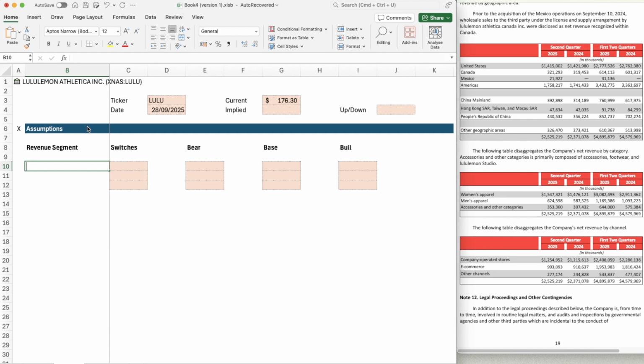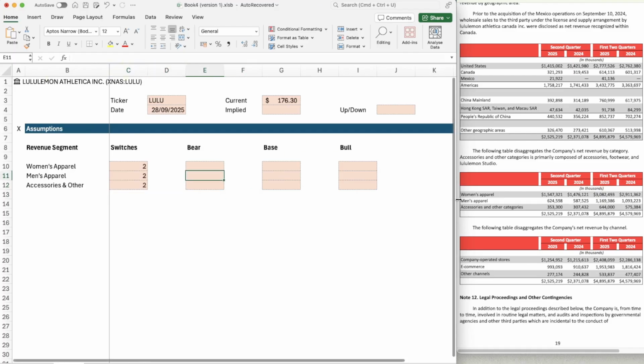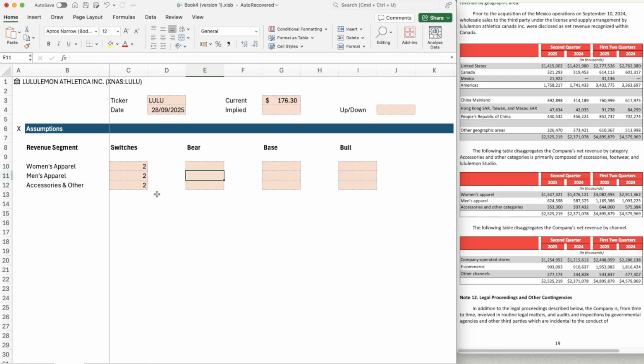Revenue segment, yeah, so women's first, which is the largest by quite a long way. But as we said yesterday, the men's is now saying something. Not to spoil it, but it's about, say, 25% of revenue. We can see it here. Yeah, so it's definitely substantial. We want EBIT. Remember, we're doing free cash flow to the firm. So because Lululemon doesn't pay a dividend, we don't really need to see what's available left for the equity holders. We want to see how much free cash flow is generated which they can spend on the company. So we have to use the pre-debt version.